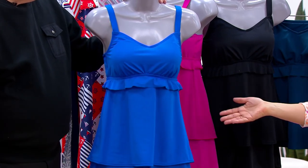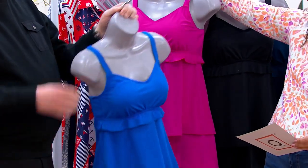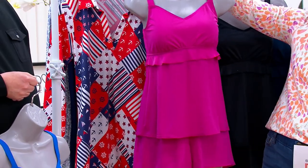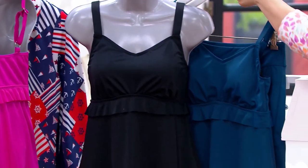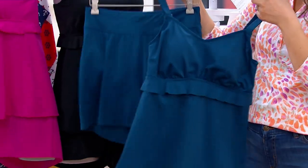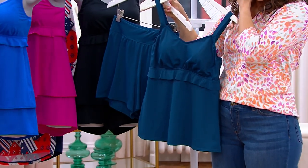This is the sapphire blue — a really beautiful and always popular color. The one that catches my eye is the berry fuchsia; I always love the pinks. We also have it in black, and last but certainly not least, the peacock — that deep, rich jewel-tone teal. You can see the two different pieces here.